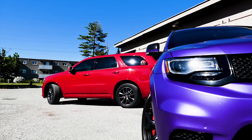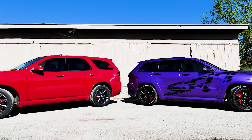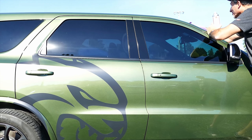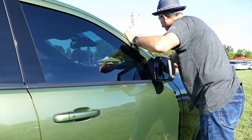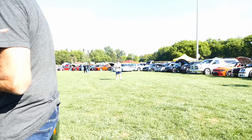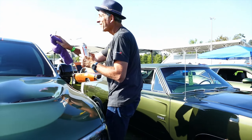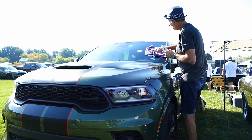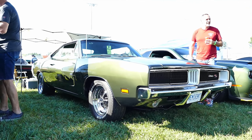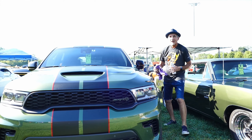Why not make it a four or five thousand dollar option to go Hemi? Just do a 5.7 — you don't have to make all motor options available on all models. I'm not saying a base model or a Citadel with a 6.4, but why can't you option a GT up to the next motor for a bit more money? With the package that comes with the 5.7, you should be able to option that to a 6.4, and still leave the SRT8 on its own with its hood, exterior package, and big brakes.